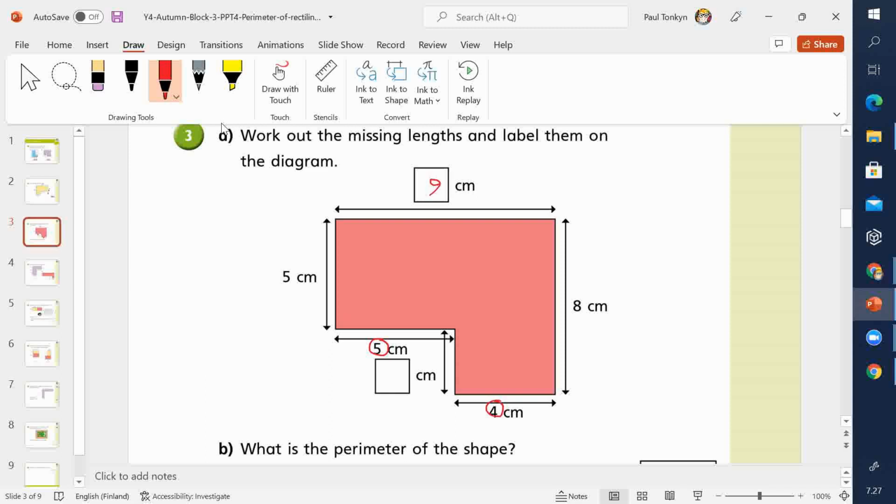So this length is the same. It's just these two added together, right? That makes sense. Just as the other missing one is for this one here, this square here. They're talking about this length here. Okay, now we have this length here, and we have this length here. Okay, but we don't have this one here. Does anyone know how we'd work it out? Or does anyone have the answer? Does anyone know what this one is? Okay, well, we have the full length here, which is 8 centimeters.